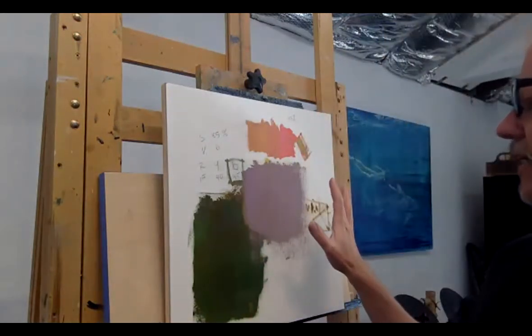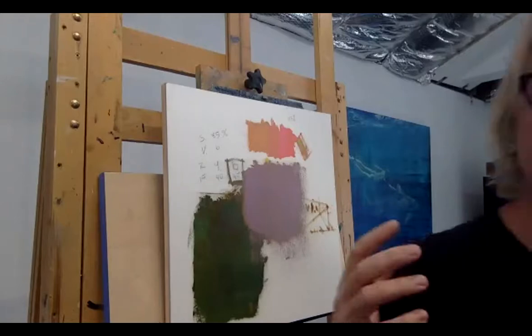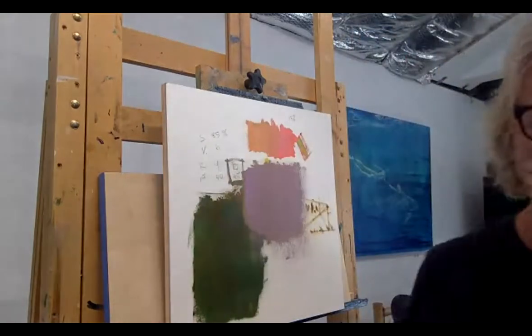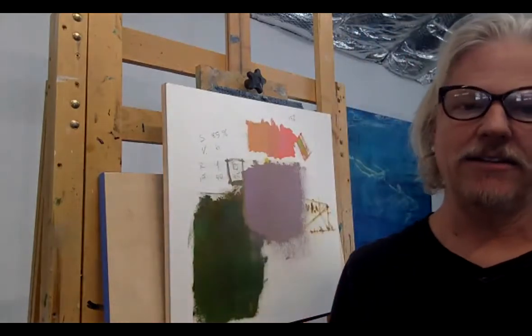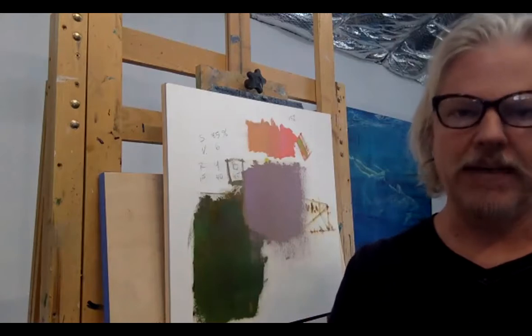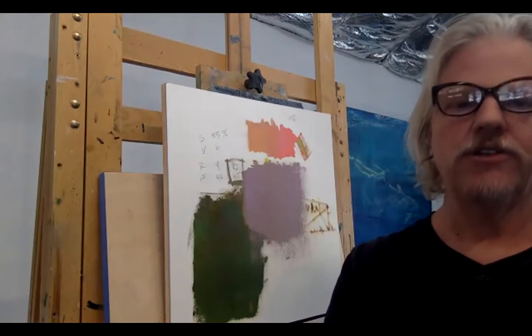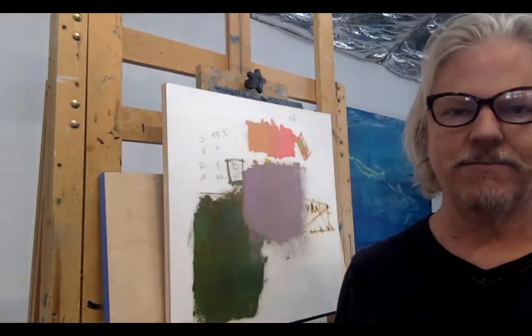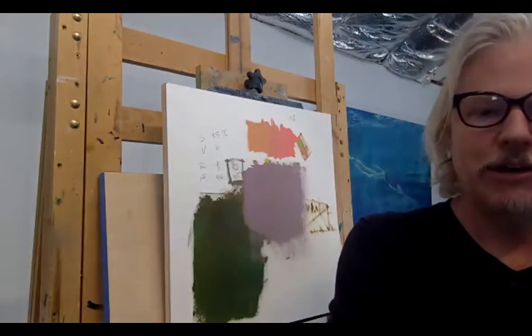So let's say we have this shadow and it's taking up a big space and we don't want it to be quite so simple. We want it to entertain the eye a little bit, but not get a lot of attention. Right. So it could be part of a sky too, right? We've got some simple area, but it just looks too flat and boring, but it really needs to sort of be that color. Okay. So we want to create a harmony out of that rather than paint it flat like wall paint. Okay. Yes, yes. So how do we do it?